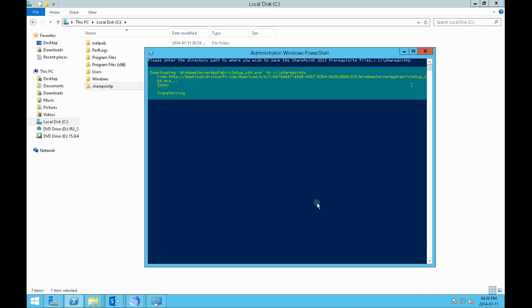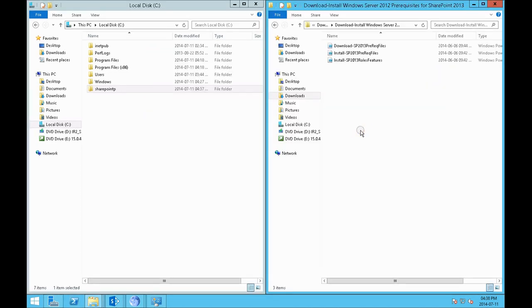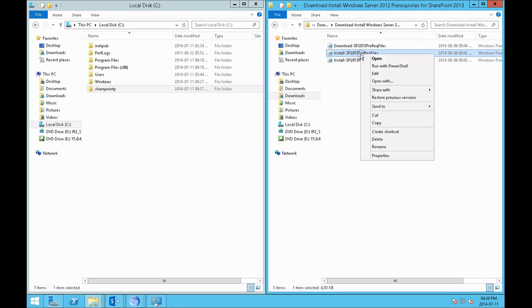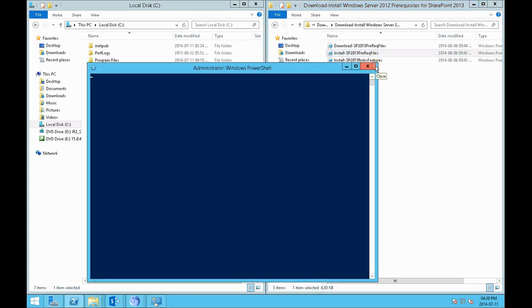Alright, I'm going to pause this. It's probably just going to download all the same stuff, or most of the stuff that I've downloaded already, so it might take a while. See you guys in a bit. Yeah, that script seems to have finished. Let's run the next script, which is install prerequisite files. Same path again, SharePoint P.